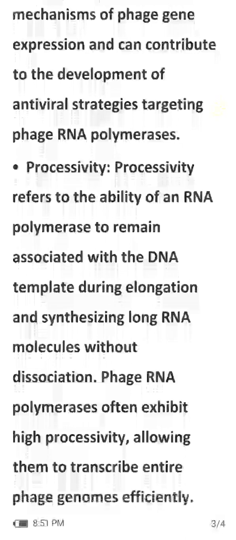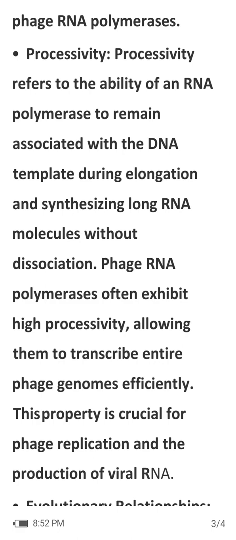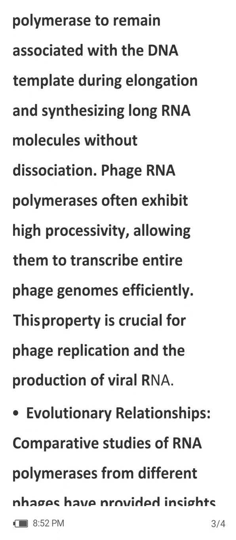Then processivity. Processivity refers to the ability of an RNA polymerase to remain associated with the DNA template during elongation and synthesizing long RNA molecules without dissociation. Phage RNA polymerases often exhibit high processivity, allowing them to transcribe the entire phage genome efficiently. This property is crucial for phage replication and the production of viral RNA.